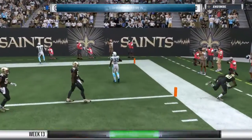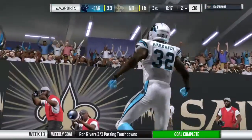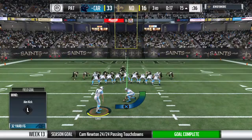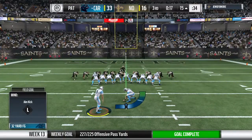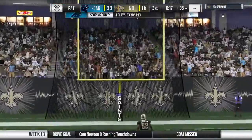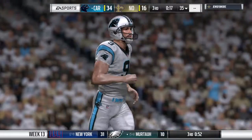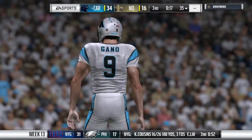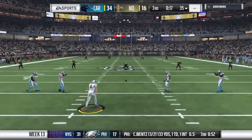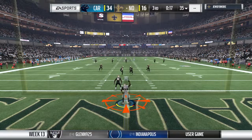And he will take it across for a Panthers touchdown. A great play there. His 3rd touchdown now on the year. And the Panthers are able to grow their lead. Getting your back involved, what's the importance there in the passing game? Well, oftentimes you can create mismatches because who's going to cover him? And you get him into space, which is where he likes to operate with the ball in his hands. Oftentimes makes people miss, gets that run after the catch, and off he goes. And into the end zone.